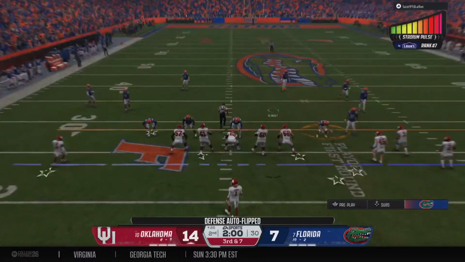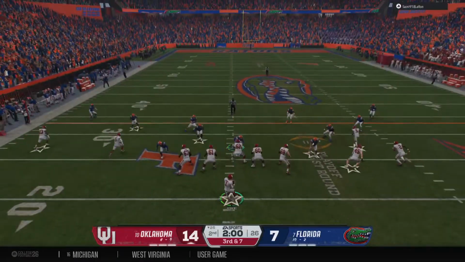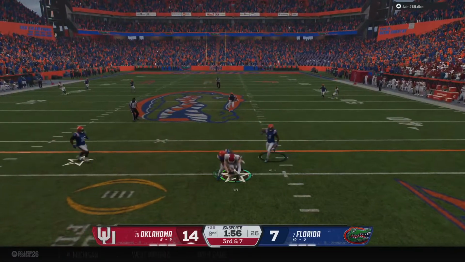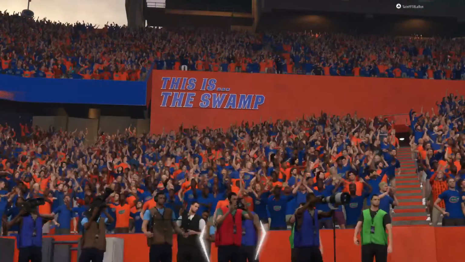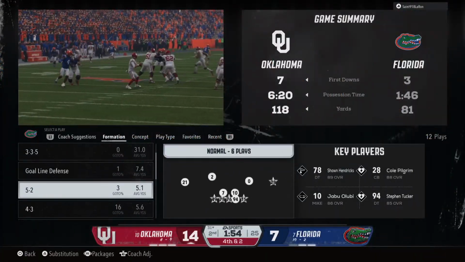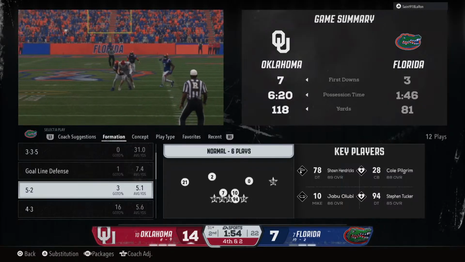Now facing a third and long from the 26. Got to avoid a mistake here. Looking to pass. It's Hawkins. The pocket breaking down. Tight end makes the grab. And he's brought down just short of the marker on that play. Good job by the defense to prevent the first down. The timeout is called to talk strategy. Close game here as we approach halftime.